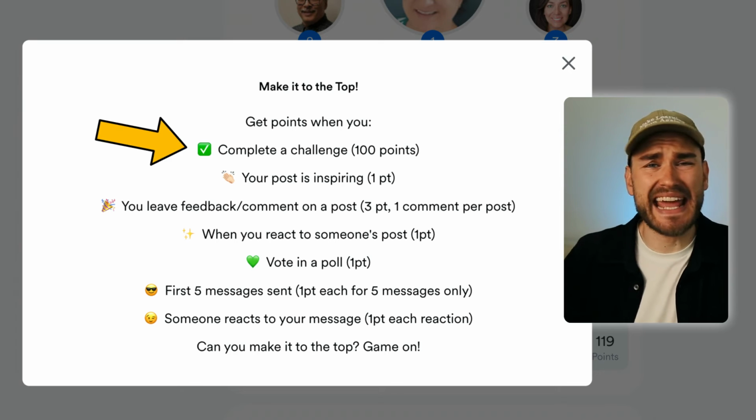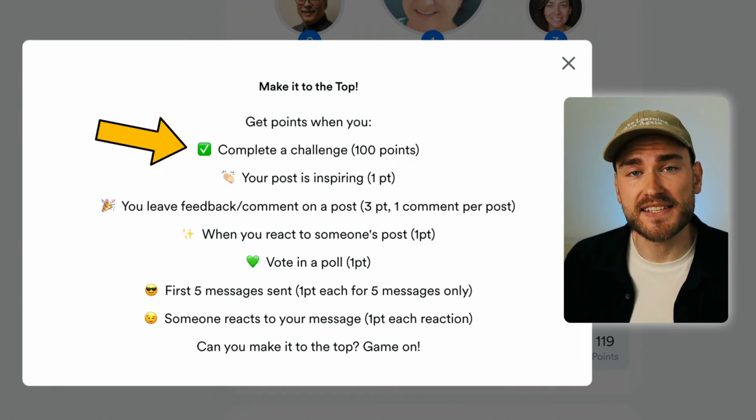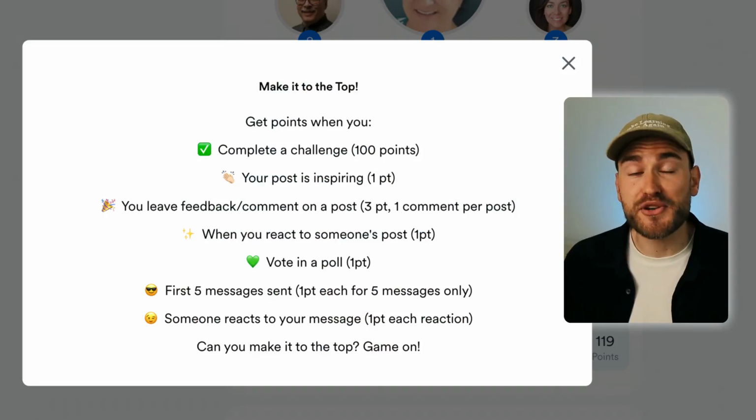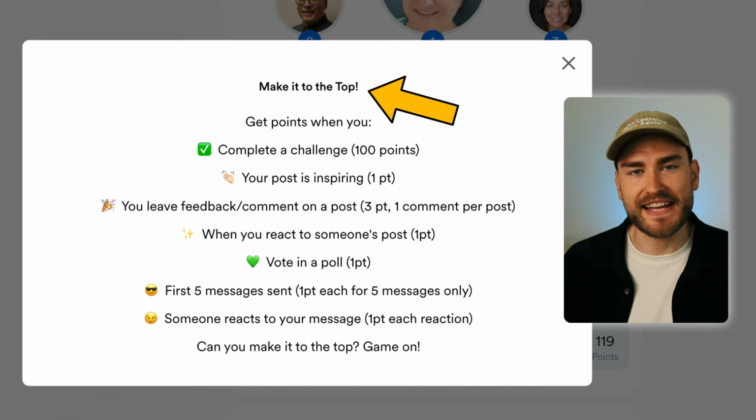In Kajabi, you get a ton of points for completing a challenge. It completely breaks the rest of the point system. In Skool, you get 1 point per like you get on your comments on the action post, for example. I'd say the point allocation in Skool is more balanced, and I think it's pretty cool that you can actually use these points for something, unlock levels, unlock content. In Kajabi, you can just make it to the top, and that's it.